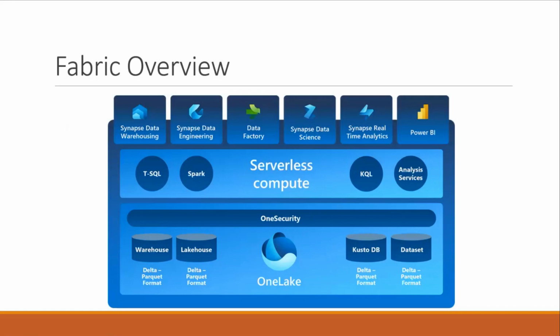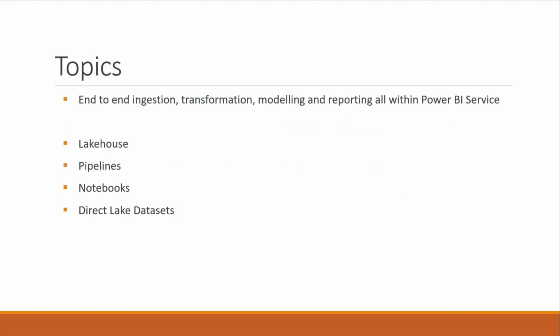So when you hear about Direct Lake, and I'm going to show you exactly what Direct Lake is, when you're in a Power BI report, it can go straight through all the different layers and read your Delta files directly. So that really reduces latency. I'm going to show all that in the demo. Broadly speaking, I'm going to show you what lakehouses are, pipelines, notebooks, and then I'm going to tie that together with Direct Lake datasets.